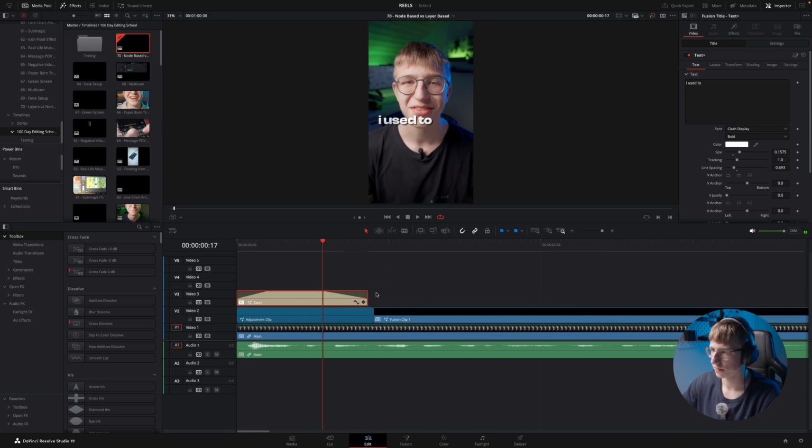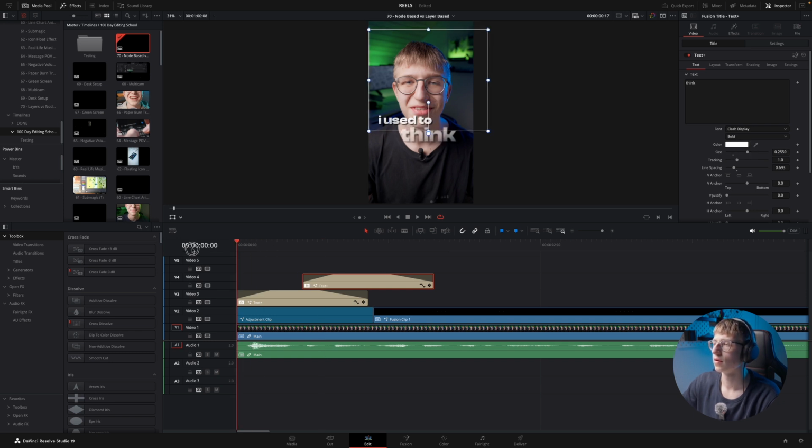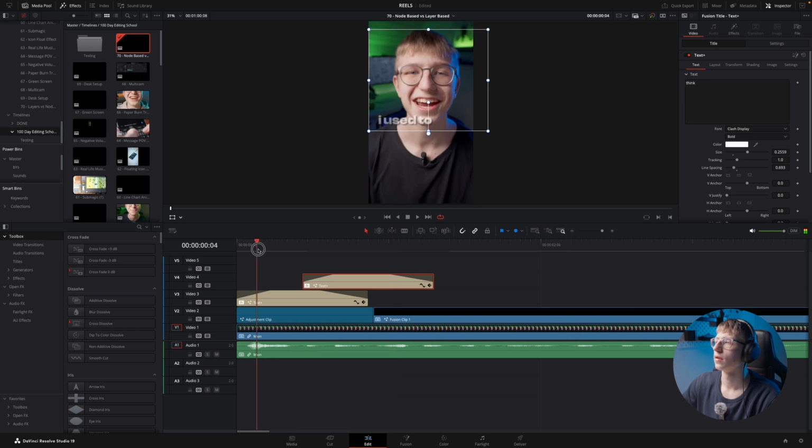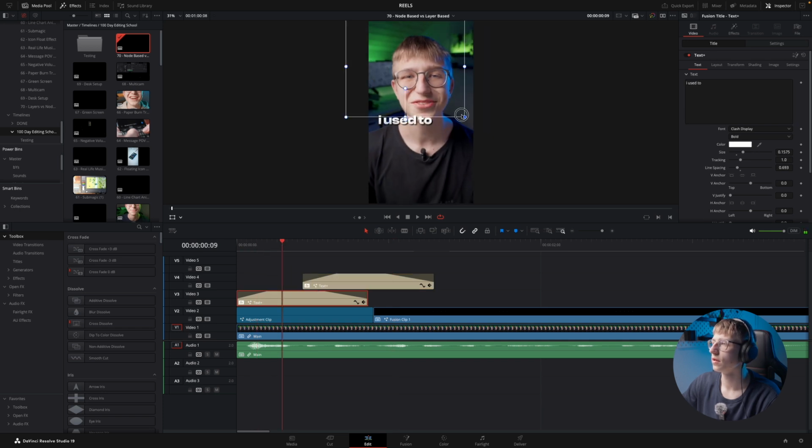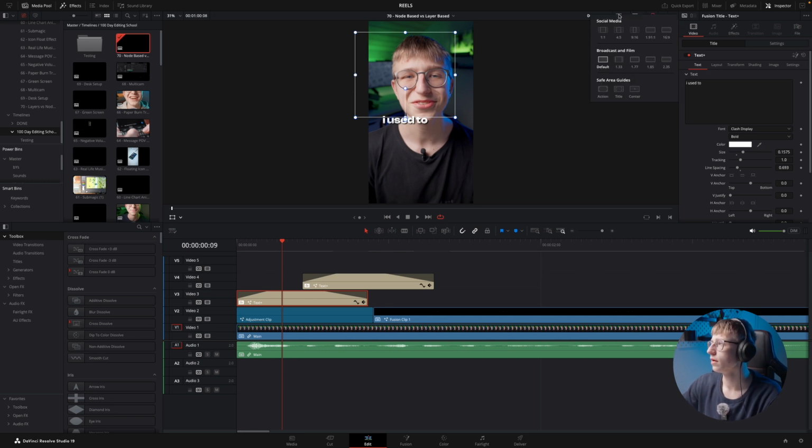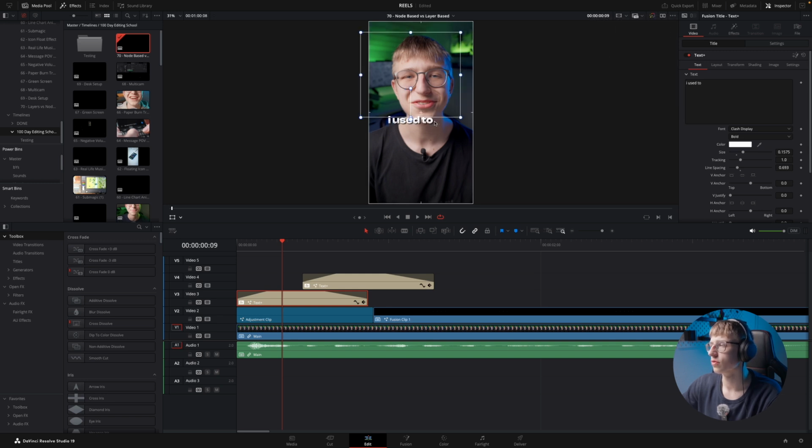And then "think" is a new one. I used to think, and we will position it like this, make it a bit bigger. Okay, yeah, this is a bit too big. And one quick but very effective tip for text is to go here and enable this center thing, so you can position your text correctly.